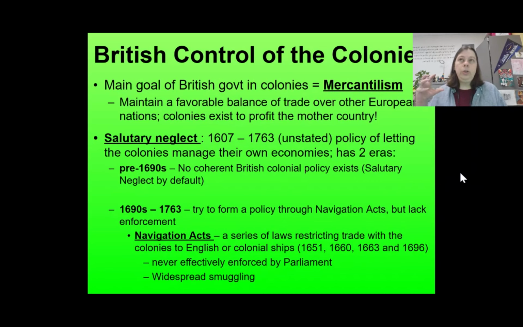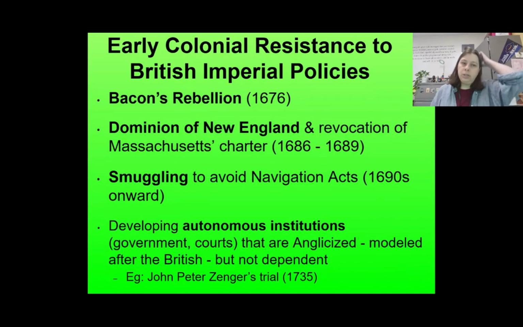A good thing to be aware of that will set you apart from other students taking the AP exam is that even before the French and Indian War, there are examples of colonial resistance to British policies. It's not some scenario where we were perfectly happy and loyal, and then came the French and Indian War and the taxes, and we turned on the British. In fact, there are several examples, many more than are on this slide, of colonists resisting British attempts to bring them more under control.